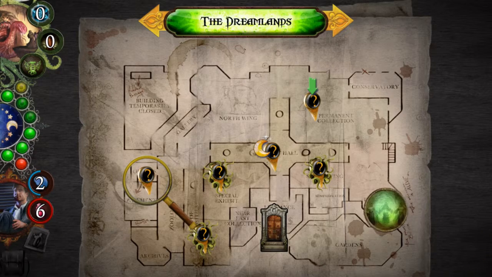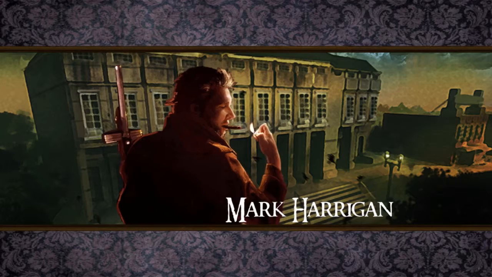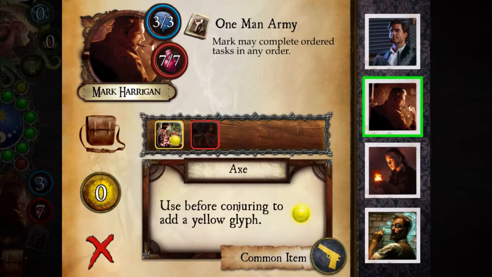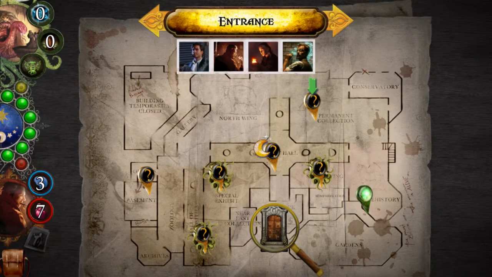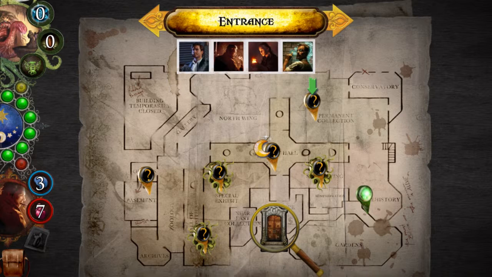Kind of wonder what he got. The Dream Lance. Hello, Mark. What did you get out of that? You got that, you got that. What is that? Oh, that's really useful. It's like the shotgun. What do you have? You can get rid of a monster and you have an axe.